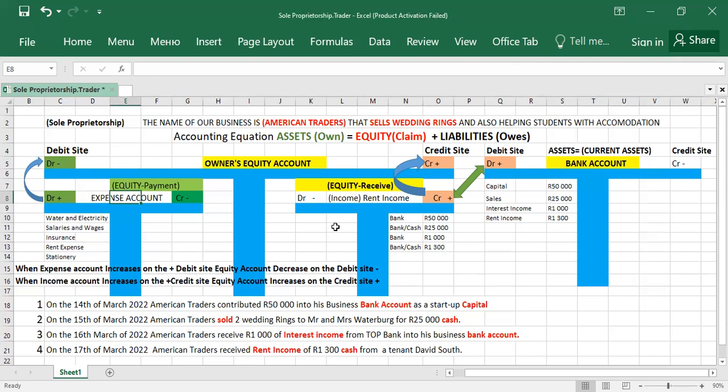So as you are going to be subscribing into our channel, we are going to be focusing on other transactions that will affect our owner's equity account, but specifically expense. And then the other transactions will be affecting our asset account, specifically bank account. So the next video will be about our bank account that will be decreasing with value on the credit side. We will be making a payment of what? A payment of expenses account.